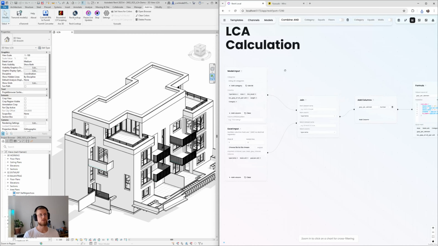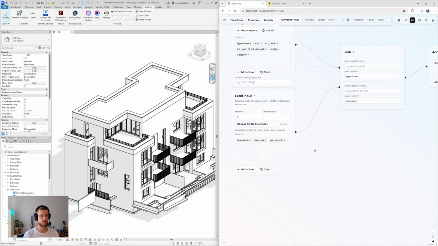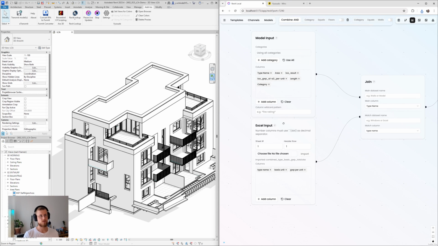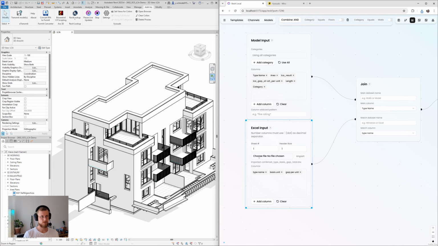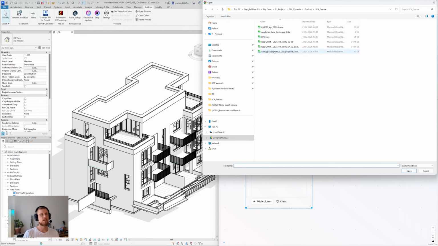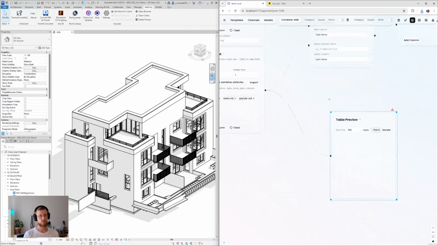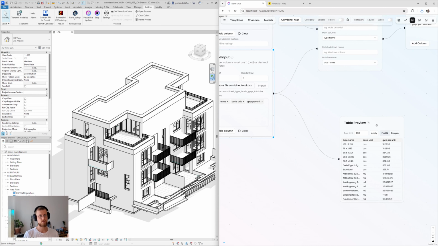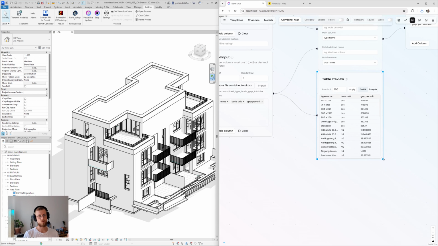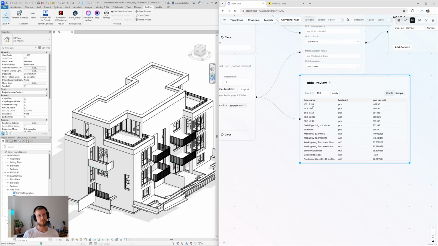And at some point, you will be presented with an Excel file. So this down here is the Excel input that we can take, and that is this one here that my agent has made for me. I'll just open up a table preview for you. Import it, of course. Okay, so you can see that these are a bunch of type names, and these are door type names. These are wall types. And here are also the railings.